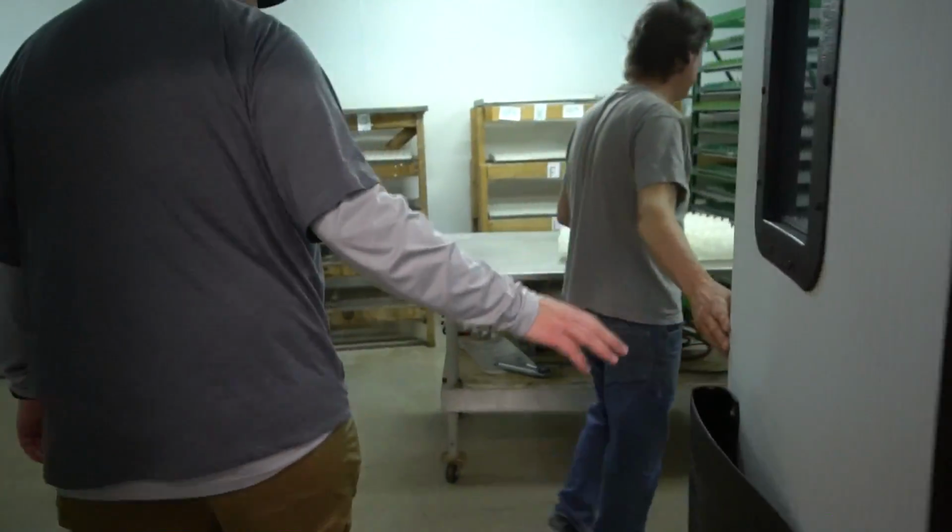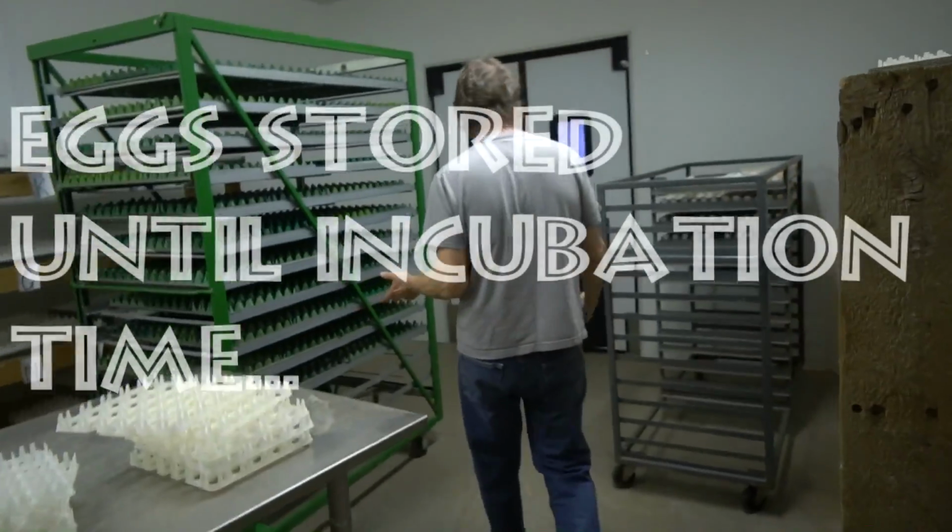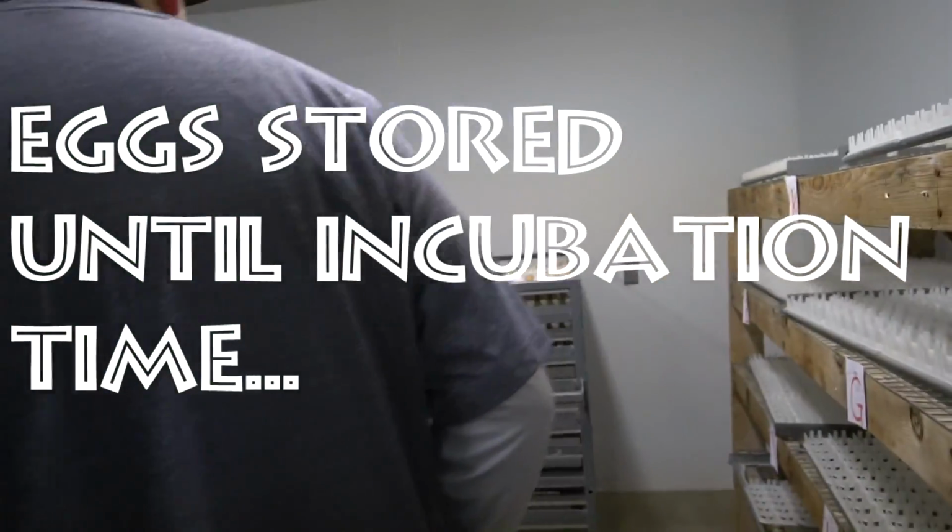At the hatchery right now. This is where it all begins. This is where the little chickens begin life. Well, it's a miracle of life. Technically, it begins in a pen full of a rooster and a bunch of hens. Last night, so everything's been set, but the eggs come in here at this end of the building.